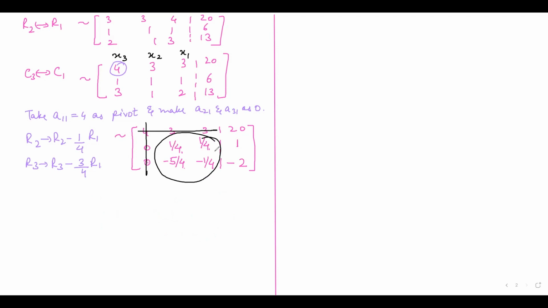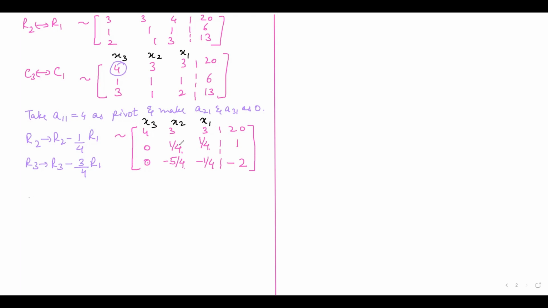So this is 1 upon 4, 1 upon 4, minus 5 upon 4, would be the absolute value of minus 5 upon 4, right? So this is of maximum magnitude as we could see. So what we have to do is shift it to the A22 position. Okay. So let me just delete all of this. And this is my x3, x2 and x1 because we'll be changing the positions. The columns are not changing, now the rows are only interchanging. So that's not a problem.